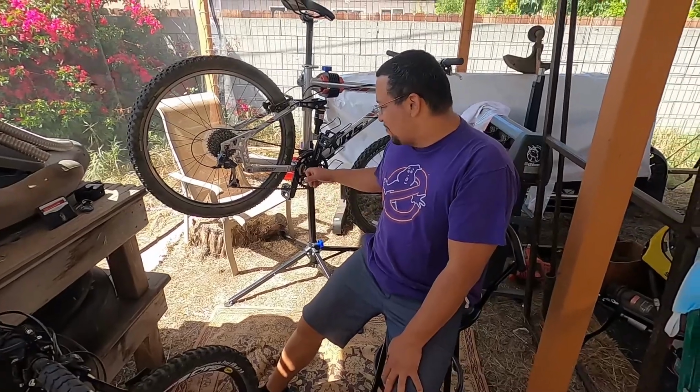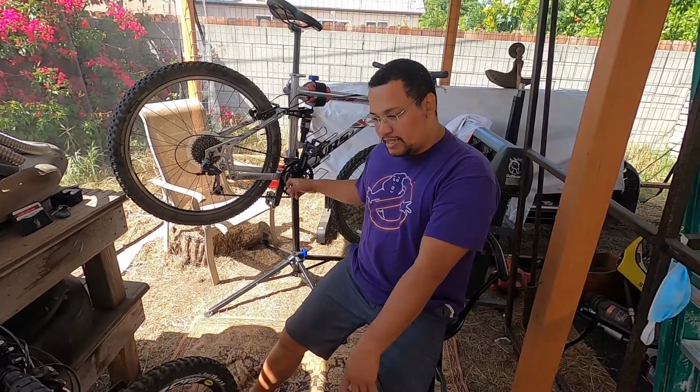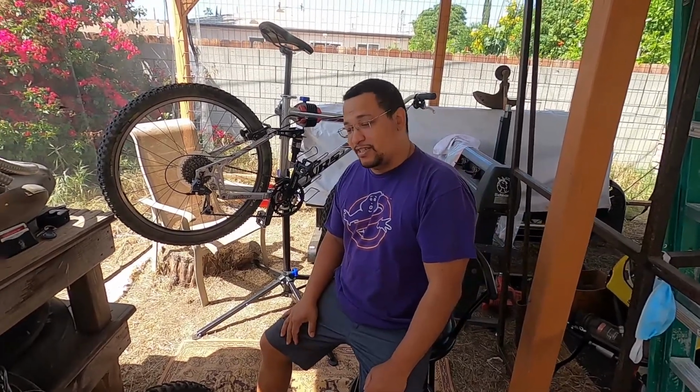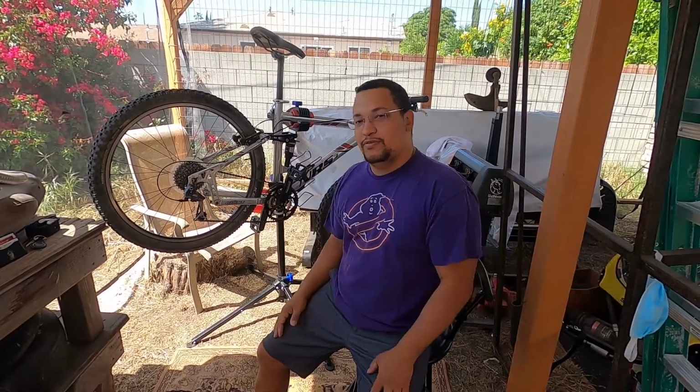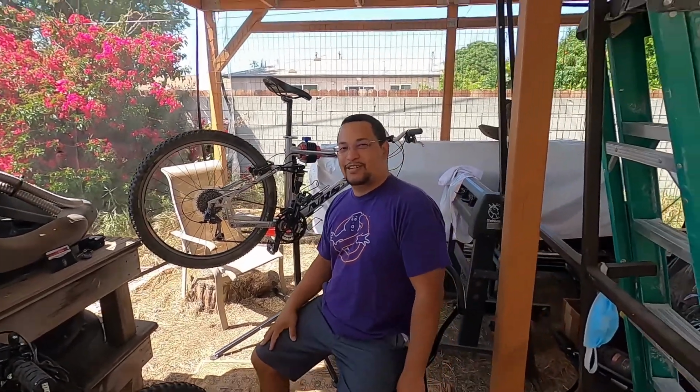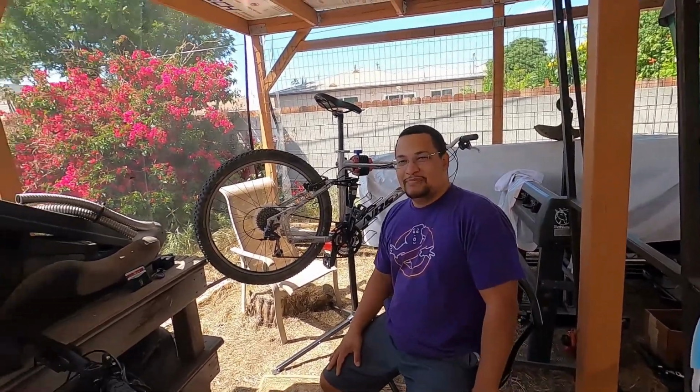I think this one is internal thread and this one's external thread. We're figuring this out with you guys right now, so this will be our first time trying to do it. We're gonna see if it works. If it does, yes. If it doesn't, then we failed, and we're gonna be putting it all back together. And we still learn something, so we still take something out of this.